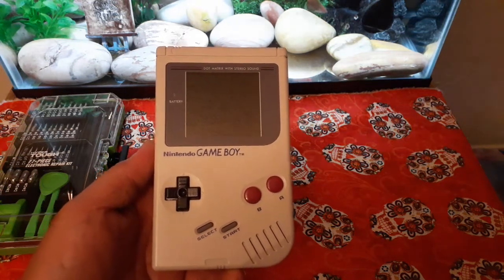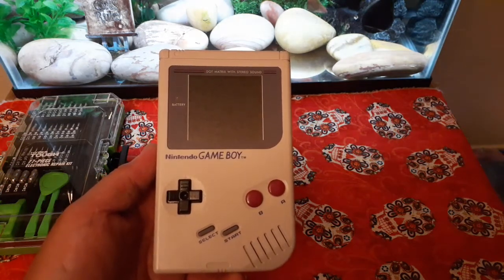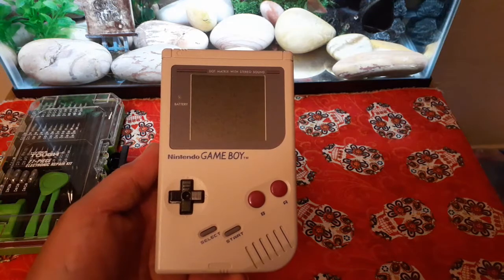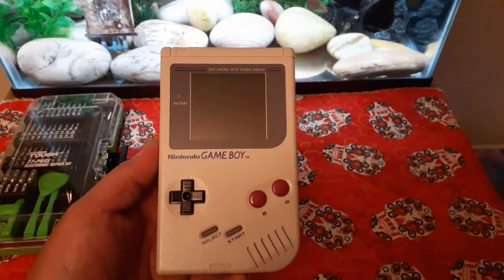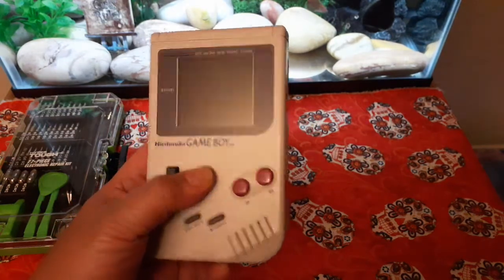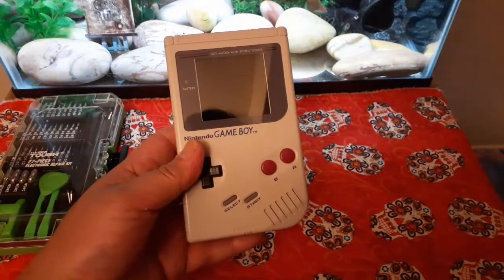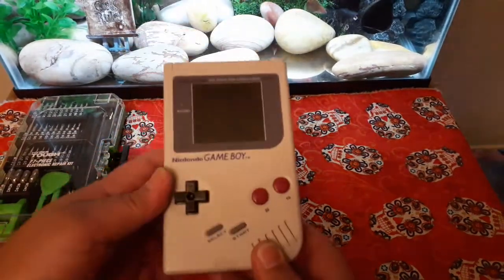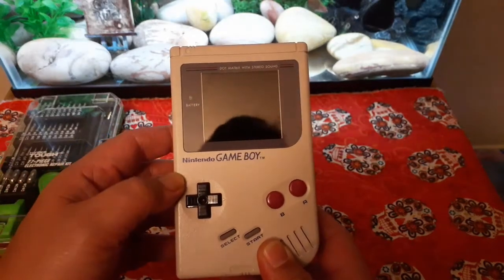Today we're going to be reviewing the Retro Pixel IPS LCD screen mod from FunnyPlaying games that I got from Retro Modding, and it's for the original Nintendo Game Boy DMG. As you can see, I got mine all clean and pretty. Got it all looking brand new, just like it came out of the factory, y'all, and the only thing I needed to complete it was a new screen.